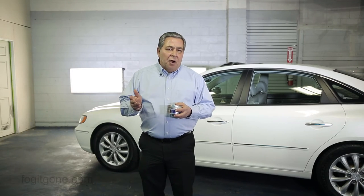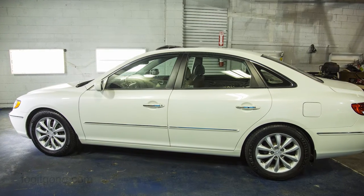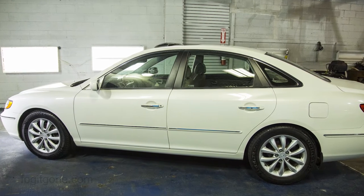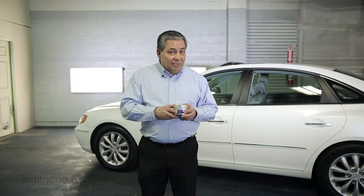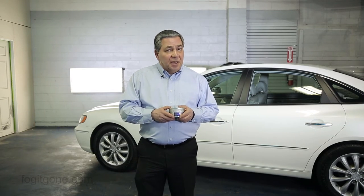The process takes about an hour with five minutes of actual hands-on time. To begin with, you'll want to have your car either outside or in a well-ventilated area, as the car needs to be running for at least 45 minutes while treating the vehicle. It is critical that the car be located in at least partial shade to avoid exposing the reaction container to direct sunlight. Exposure of the tablets to direct sunlight during treatment can result in popping and splattering, which can cause bleaching and staining of carpets and upholstery.